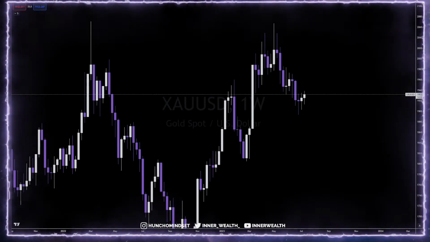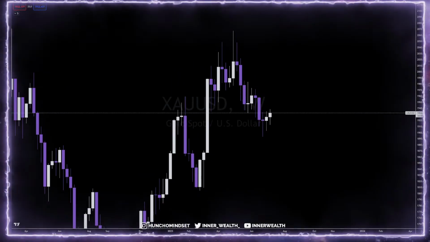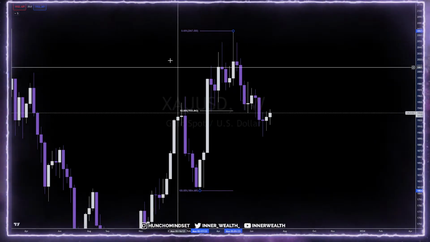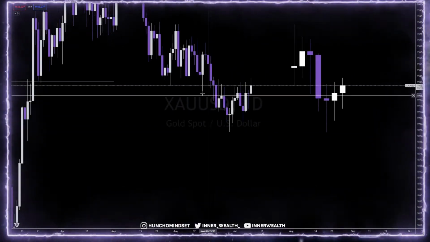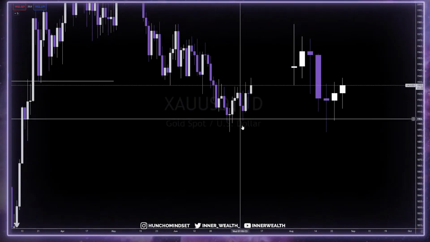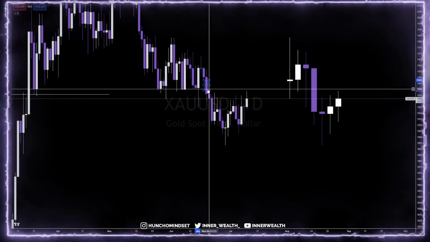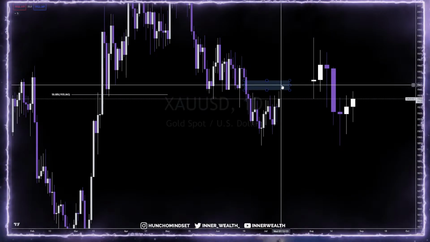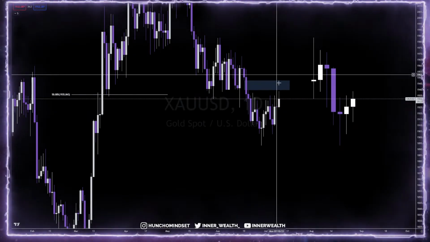On a weekly perspective, it does seem like we want to move a little bit lower. Given this whole range right here, we do have room to move a little bit lower. We don't have to, but that would be ideal. So now the daily did accumulate. That does kind of make me feel like we can go a little higher, especially because we have this inefficiency here that we can move towards. So just kind of making our way back into that imbalance and potentially getting some more distribution. Okay, potentially.